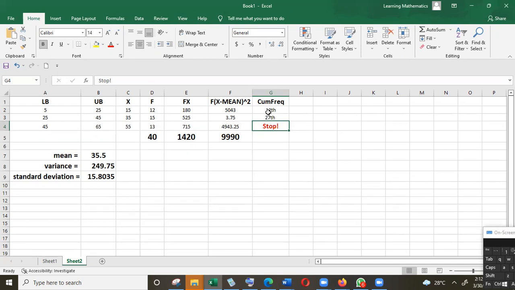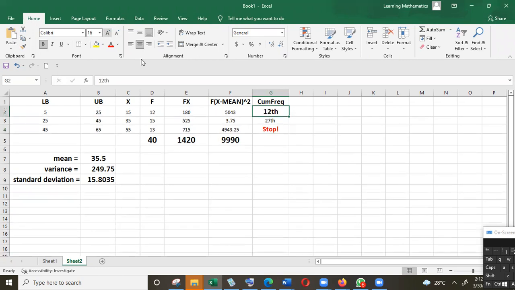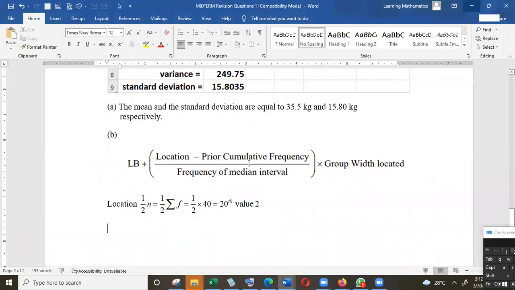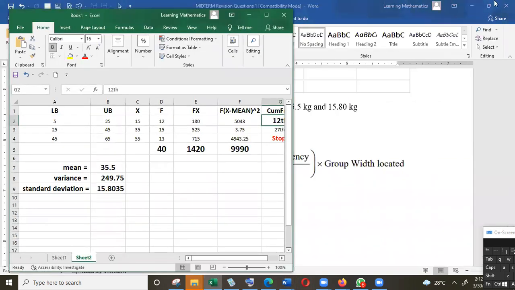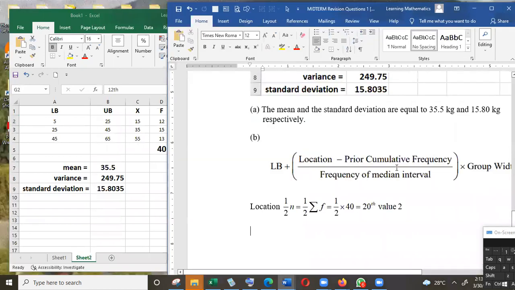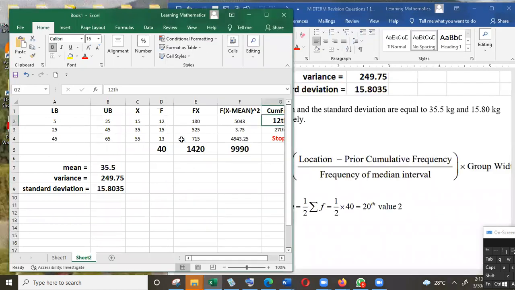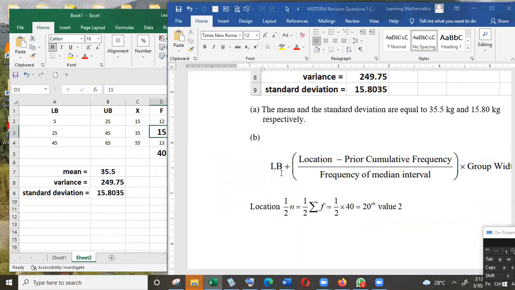Our previous cumulative frequency is 12, because we need that in the formula. We also need the frequency of the median interval, which is 15. We also need the lower boundary of the median interval, which is 25.